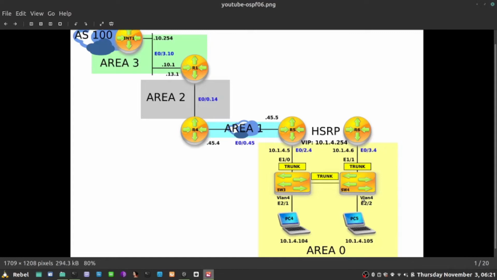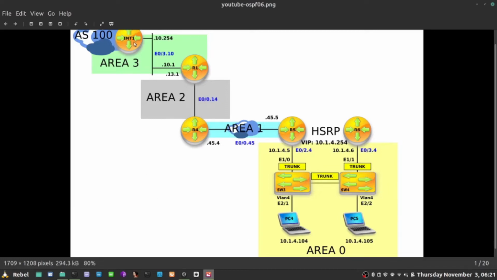But for the time being, as a workaround or a temporary solution, we can use a virtual link. But how would we use that if we have this kind of situation? In the previous situation, there was only one disconnection. Obviously, I simplified the topology here, so it's better to look at this. OSPF is already running, but of course nothing is going to work because the exchange of information between area 3 and area 0 does not exist.